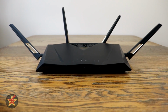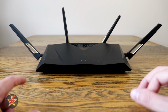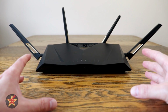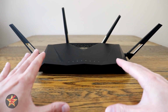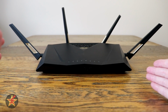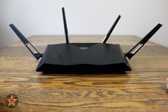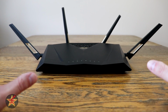Now, if you're asking yourself, Wi-Fi 6, do I really need it? Well, even if you have not Wi-Fi 6 compatible devices, meaning cell phones, things of that nature, you will see a remarkable increase in speed and connectivity with a Wi-Fi 6 router. So think of it as you are future-proofing yourself. There are specific Wi-Fi 6 things that the standard offers that I'm not going to get into the technical nitty-gritty of. Just know that it's faster information to and from your devices, as well as more stable information to and from your devices because it can segment off individual items just based on the Wi-Fi 6 standard.